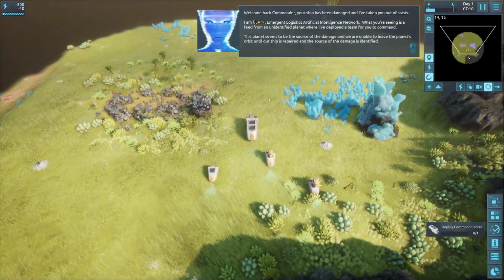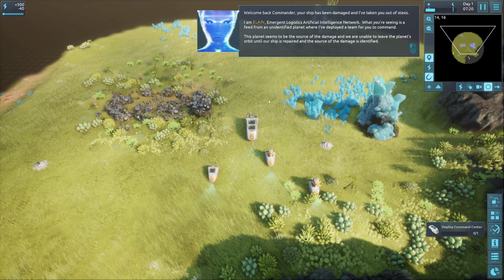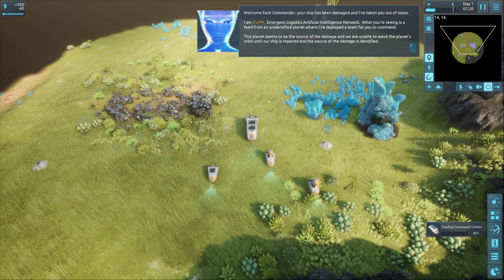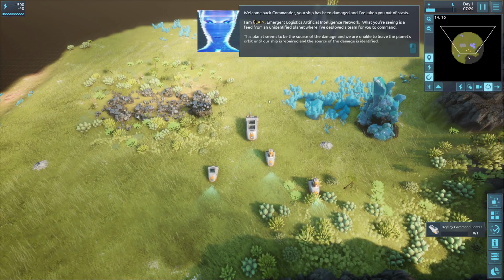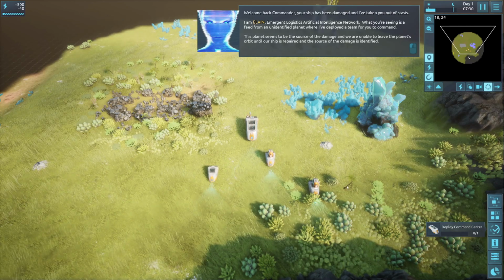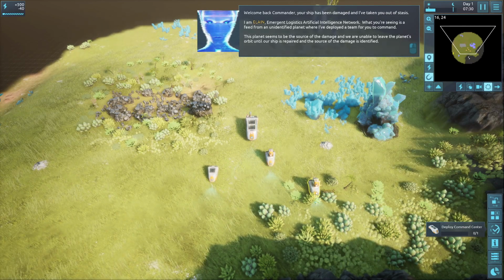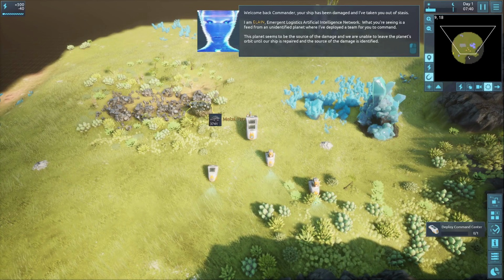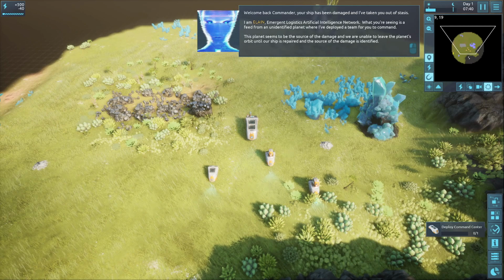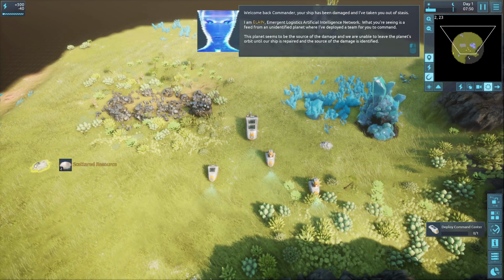Welcome back, Commander. Your ship has been damaged, and I've taken you out of stasis. I am Elaine, Emergent Logistics Artificial Intelligence Network. What you're seeing is a feed from an unidentified planet, where I've deployed a team for you to command. This planet seems to be the source of the damage, and we are unable to leave the planet's orbit until our ship is repaired, and the source of the damage is identified.